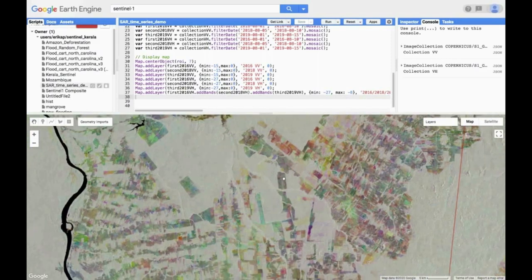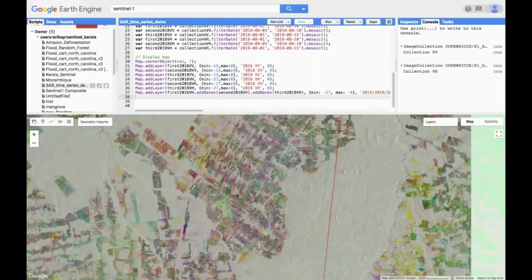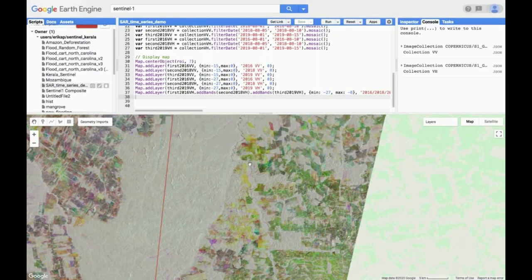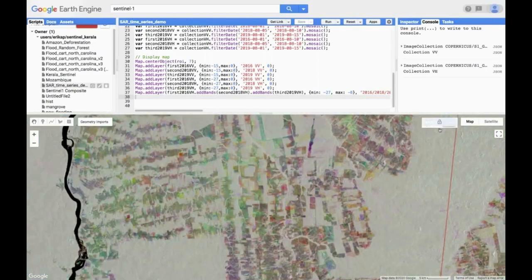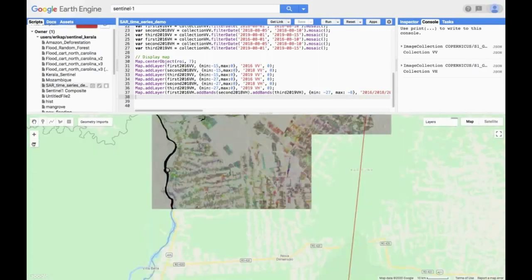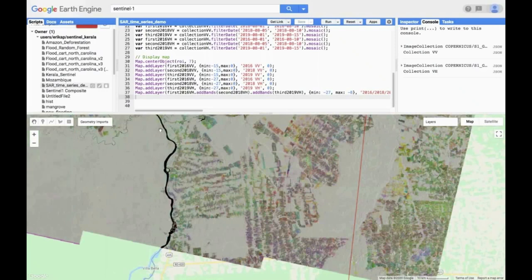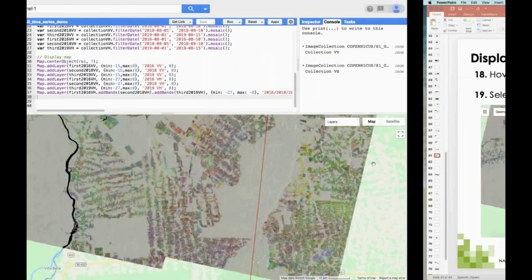So you have a whole lot of different combinations here, different colors that you can then go back and look at that color wheel to help interpret. Anything that's yellow, remember yellow is a combination of red and green. So anything that is yellow means that whatever's in the red channel and whatever's in the green channel is high, and whatever's in the blue channel is low. Okay. So there was vegetation there in 2016, 2018, and in 2019, it was cleared. Okay, so a lot of variability here. That's just one way to get a feel for the variability in your images and the change within this time frame.